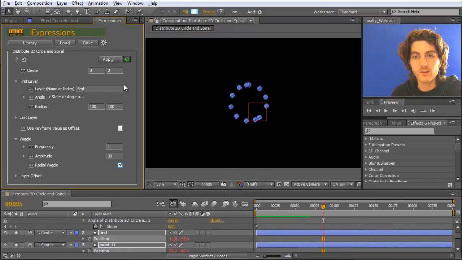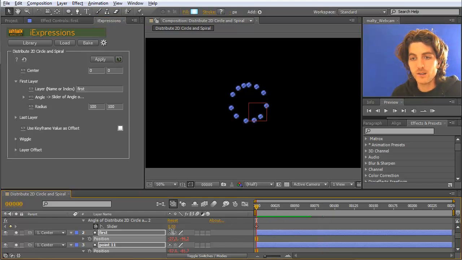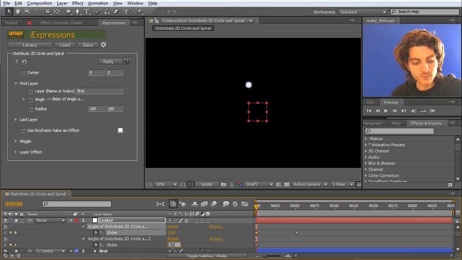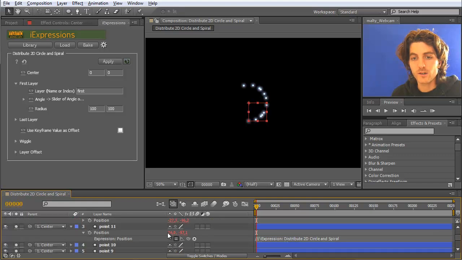So let me deactivate the auto apply here and set this all back, 0, 0, and like this, so all the defaults. And now we want to come to the layer offset. For this, let me also change the beginning and end angle. Again, these are keyframed here. So we go from, let's say, 0 to 180. Like this. And let's apply this here to get rid of the wiggle.